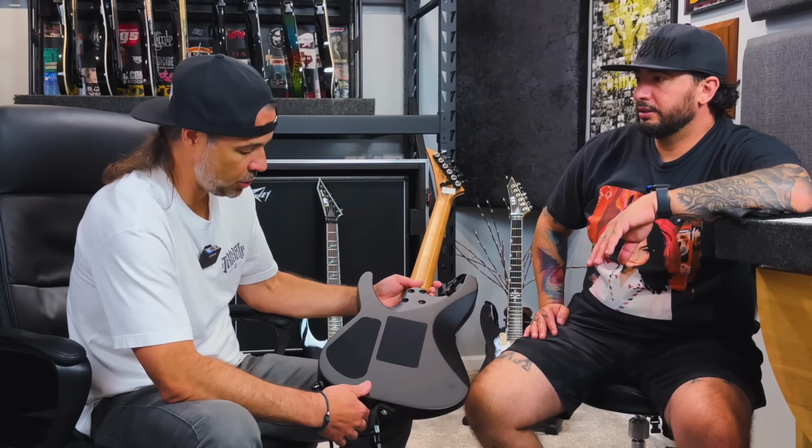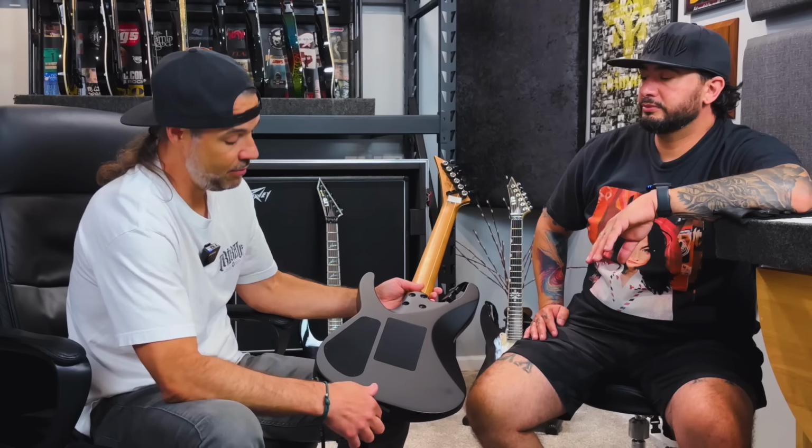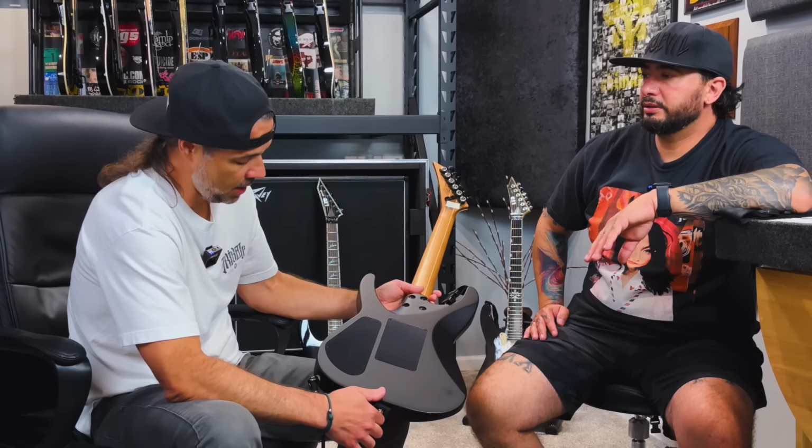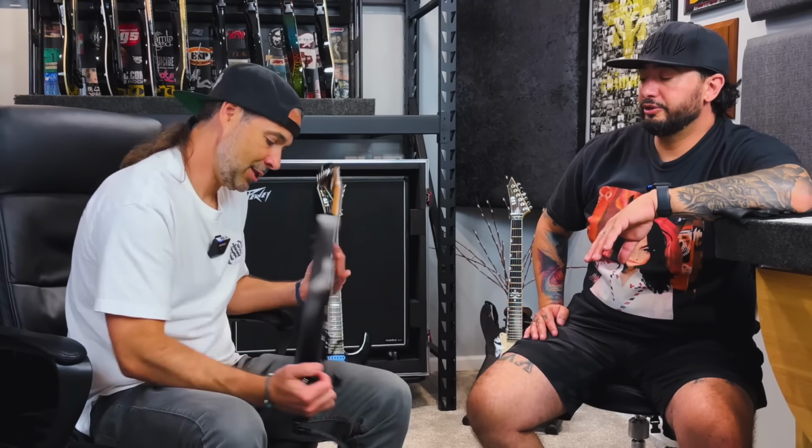So I've heard that question quite a bit. What if you don't have a battery compartment in your passive guitar, or that came factory passive, and you wanna put an 81 or an active pickup in there? Typically, there's plenty of room. And look at the size of this cavity. Yeah, I imagine there's a ton of room. There's tons of room, yeah.